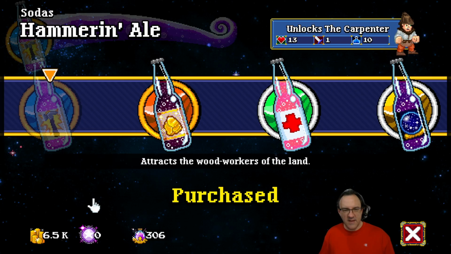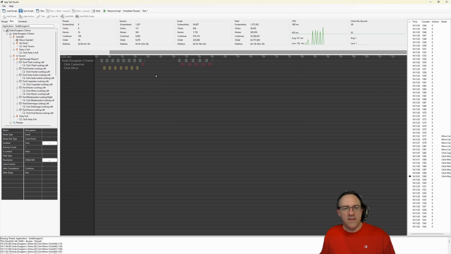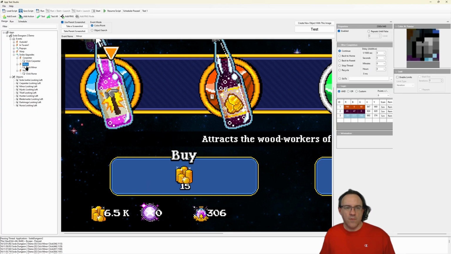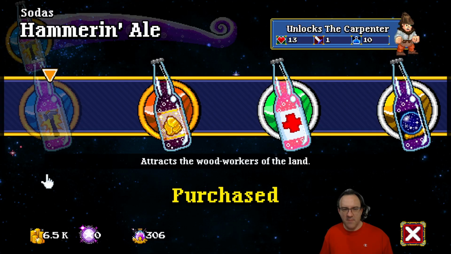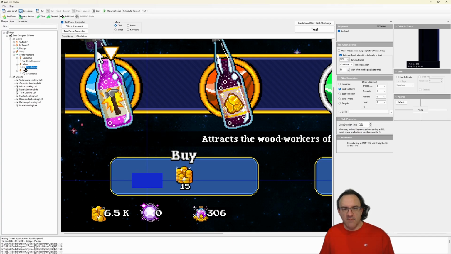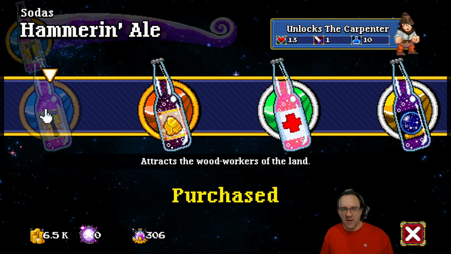Now it's going to, oh look, it's clicking around in the screen doing something else. So let's investigate the bug. I'm going to hit Control-Shift-Escape to stop the script. And it's actually clicking miner over and over again. Why is it doing that? Oh, okay. Little mistake on my part. So I checked the colors and then I clicked miner, but it's still on the carpenter.